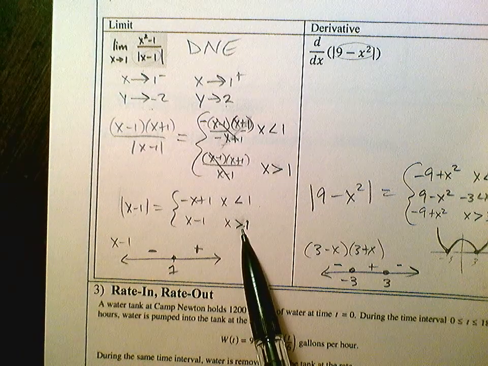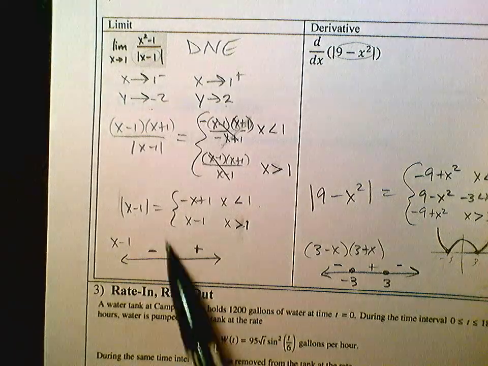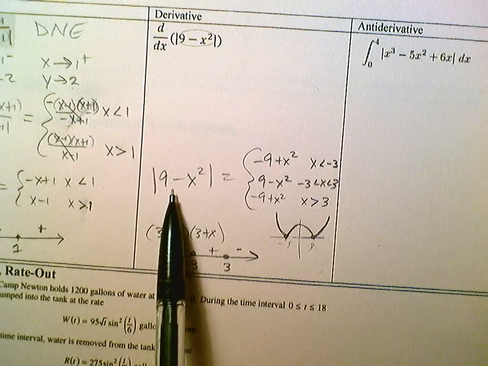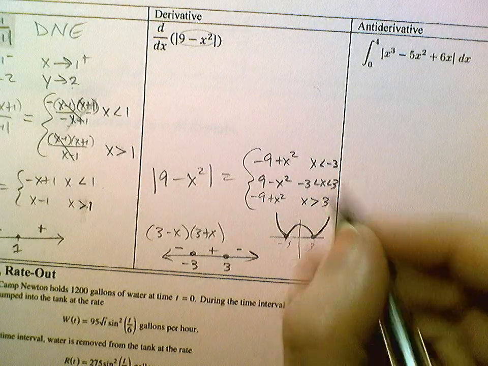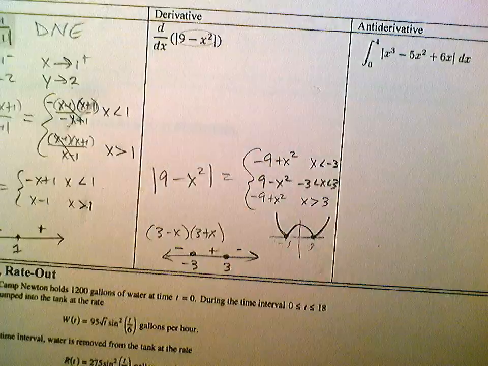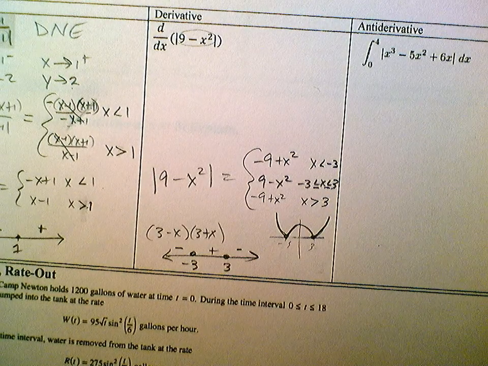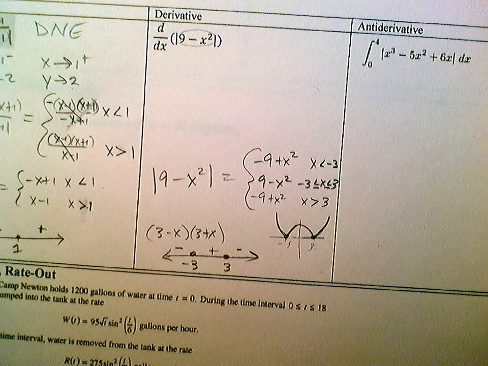Now, remember before when I messed up and I did "or equal to" even though it wasn't even defined there because that would have made the denominator 0? This one is defined everywhere. So I need to include, so I'll just do "or equal to" there, because it has to be defined at 3.